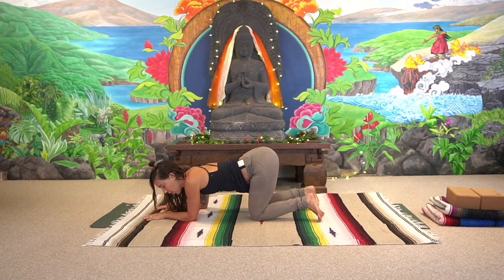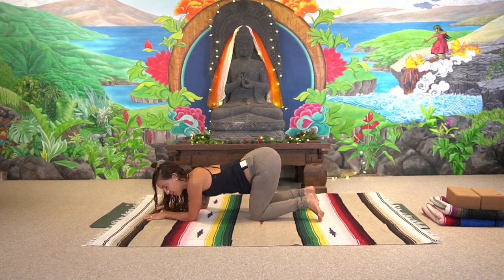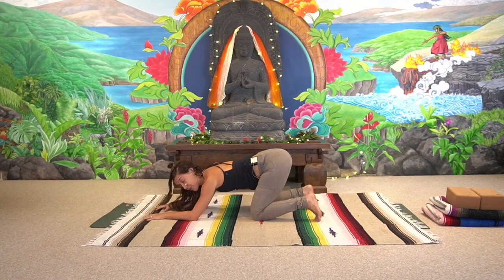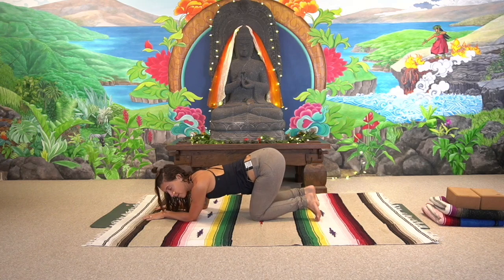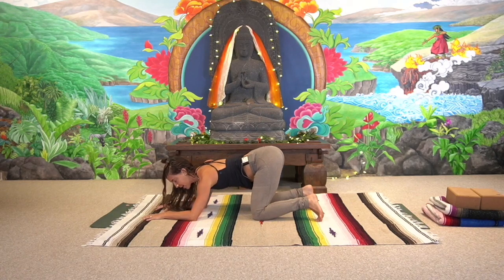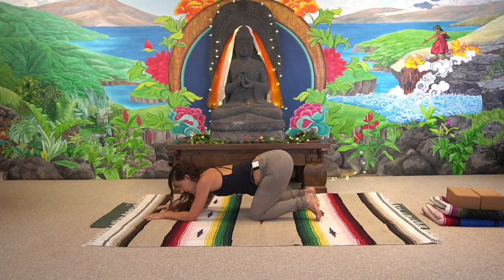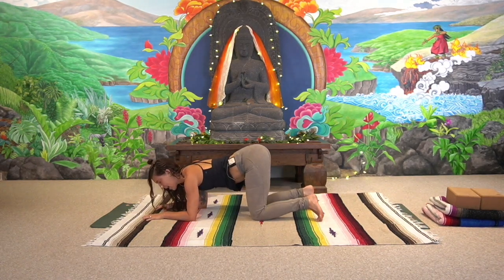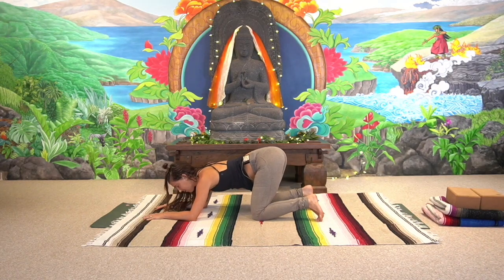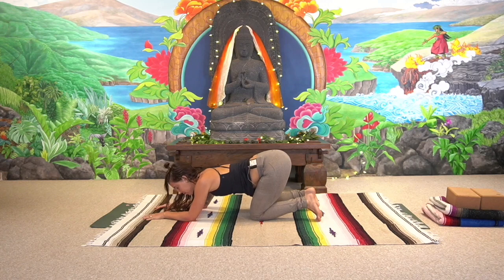And the circles can be whatever size is useful to you. We're just waking up the shoulders from all directions. As the shoulders start to wake up, perhaps it's interesting to make your circles a little bit bigger, noticing more muscles in the arms and the back body engaging. And then start to circle the other way, varying the size of the circles, but just making sure you always are feeling what you're doing. Right? Movement without feeling isn't really useful.